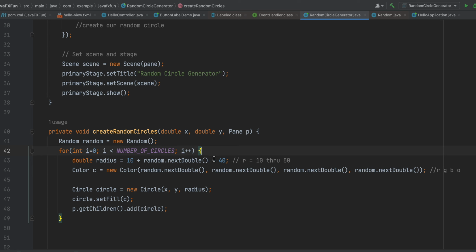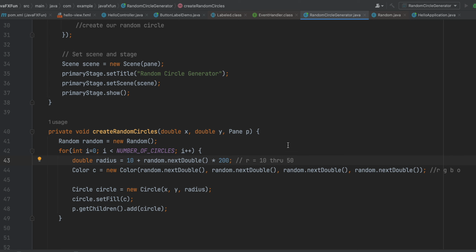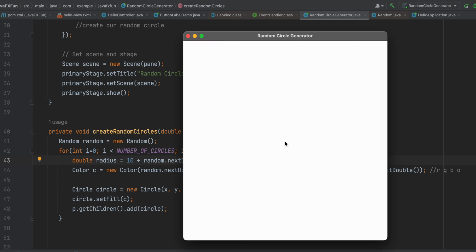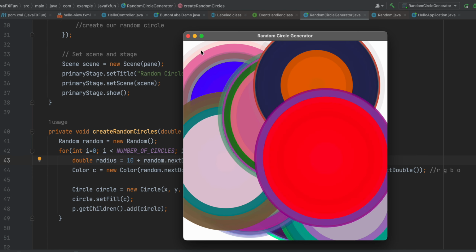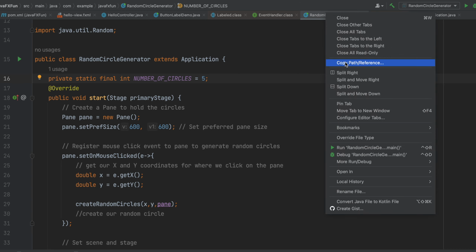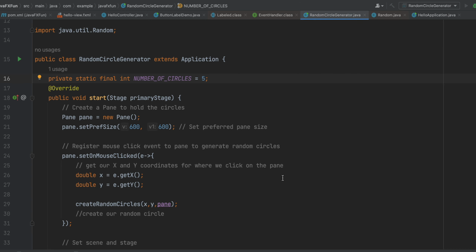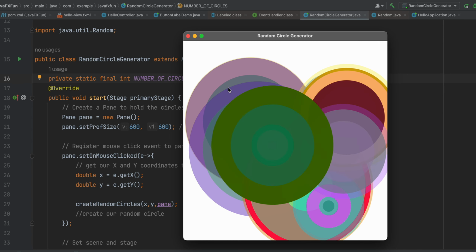Now, if we want, we could make the radius be a little bit more wild. Maybe we'll get a little bit more variability. But keep in mind, we're making 50 circles, so randomly in between, they end up kind of big and small. So maybe we only want to generate 5 circles. So we're going to make 5 random circles where the radius can be rather large, potentially. See, now we're getting a little more variability.